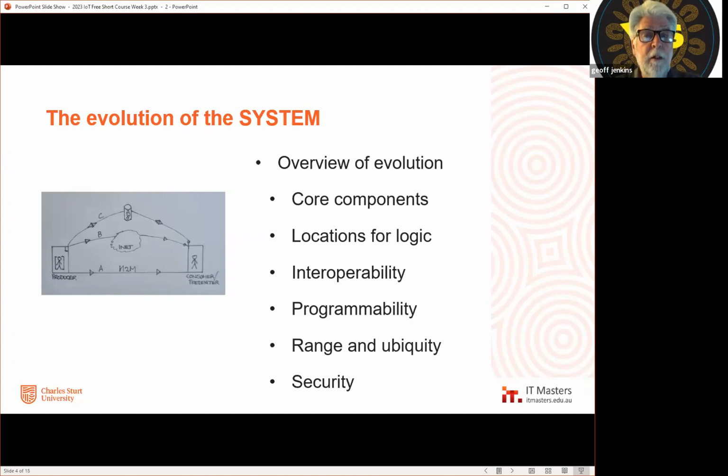And not only will it not work if you've only got one bit of it, but you may not make money if you're only interested in one bit of it either. So that's why we need to think about it systemically, as much to make some money from it as to ensure that it will actually work when we implement it. So they're core components, and I think probably these days the core components include the AWS or Azure, as we'll see later in an example, or whatever our cloud is.